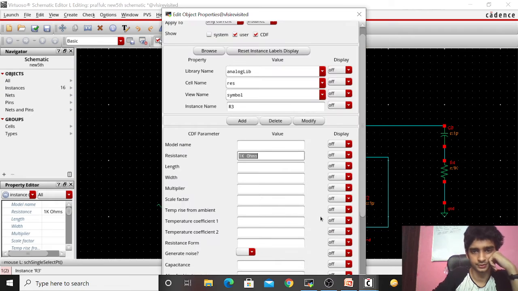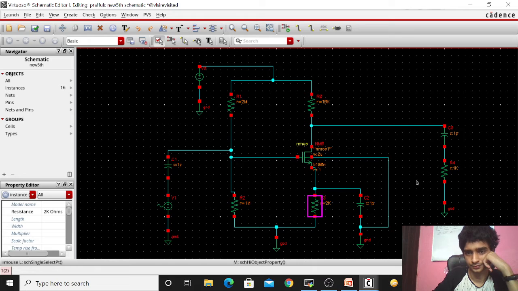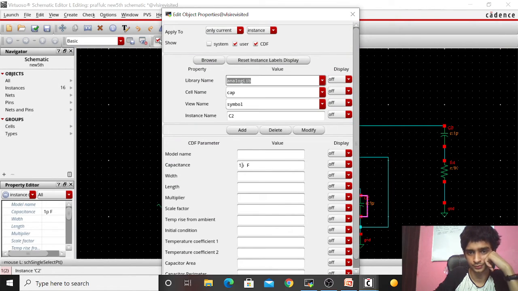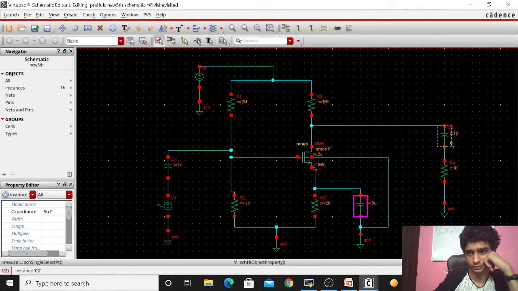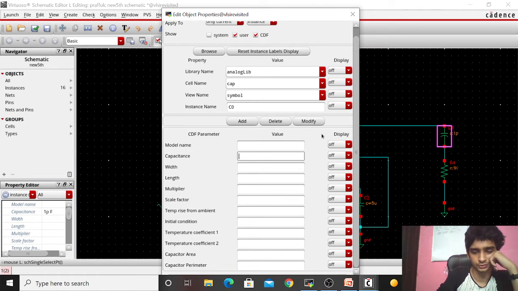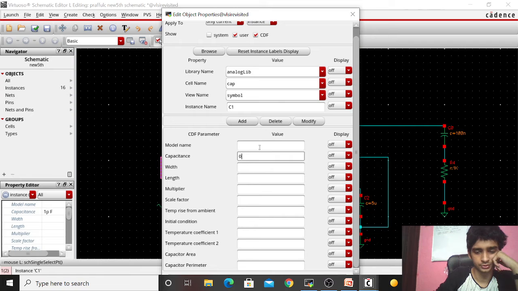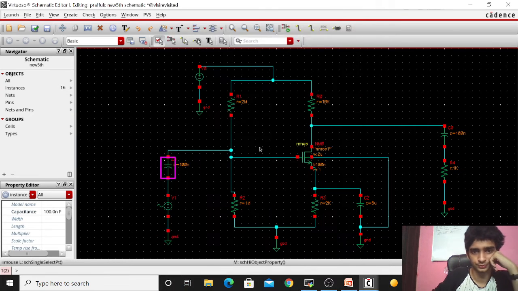This resistor is 2 kilo ohm. Right? Just change this to 5 u. Just change this capacitor to 0.1 u.